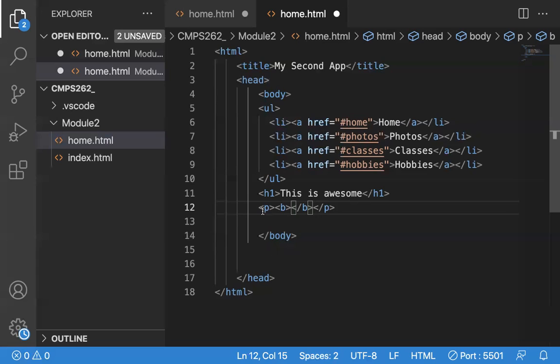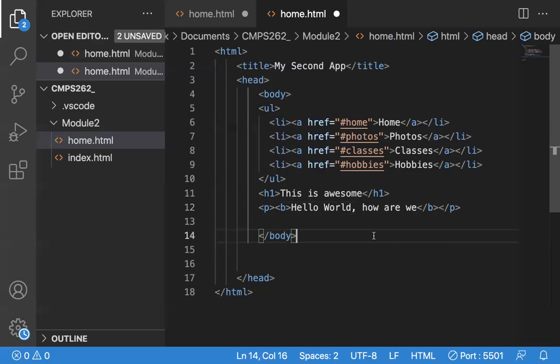Now, can we put them horizontally? Absolutely. But in this case right here, this is an example. Once you get the trend of things, you'll figure out ways to save on space and what makes sense. And so you could put anything here. Maybe I'll put hello world. How are we? Something simple like that.